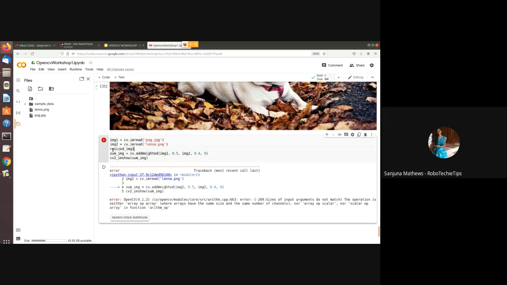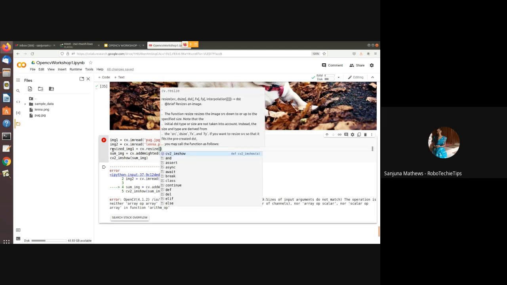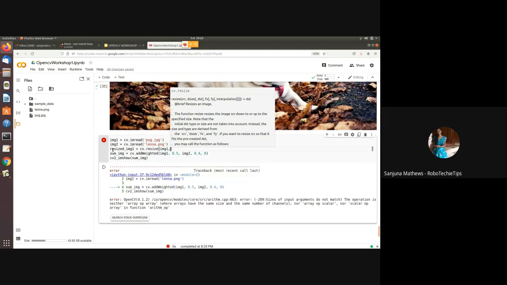Resized image equal to cv.resize function. In cv.resize function, we can pass the image 1 and then we can fix a dimension for the image. 400 by 400 may be fine.